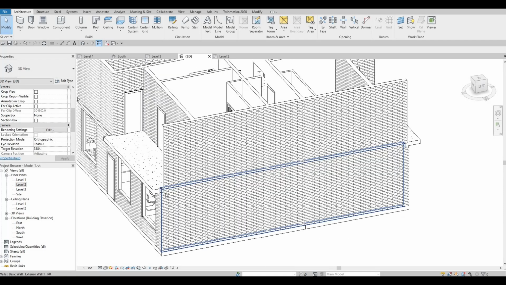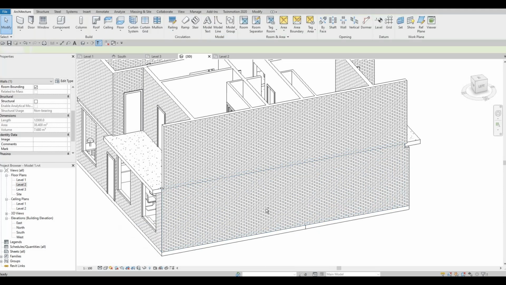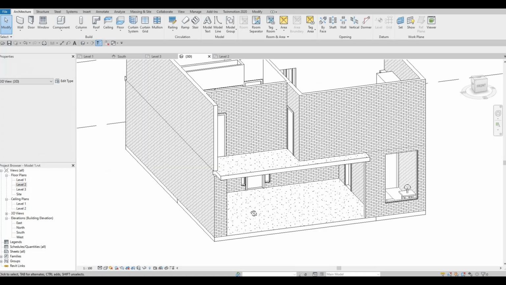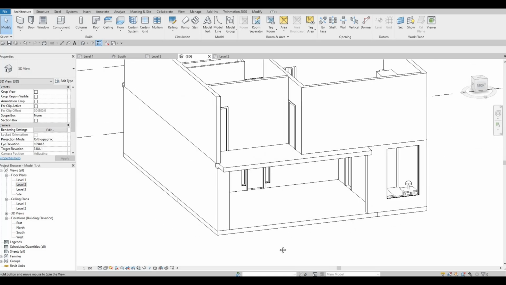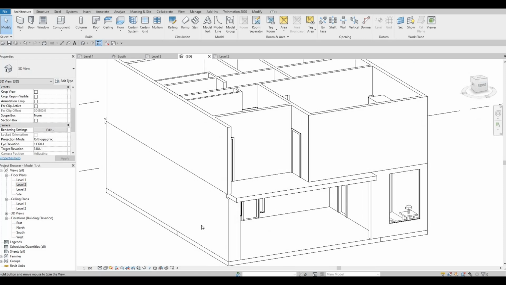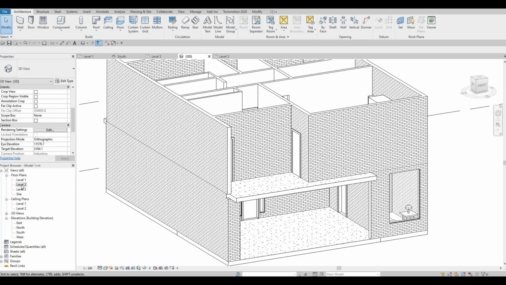Okay. So looking good right now. So we just need to continue.